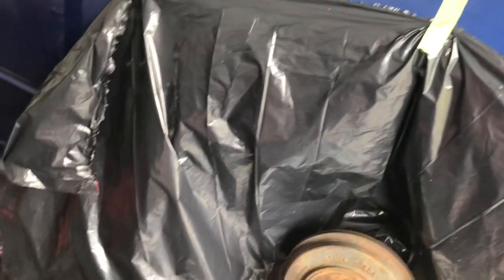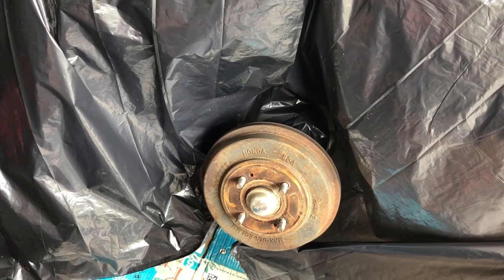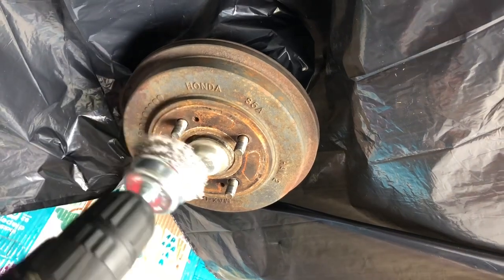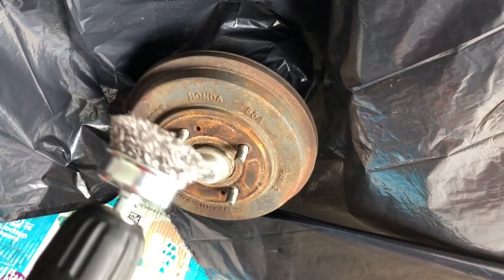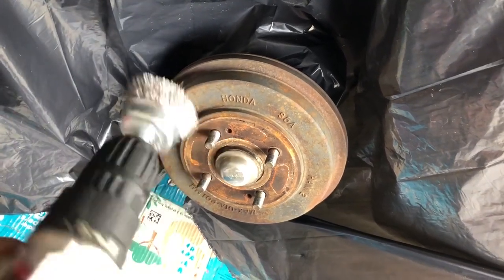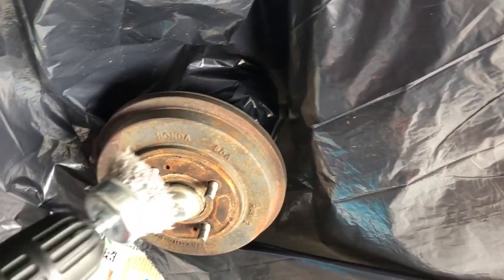All right, so I masked off the area where I'm going to work with the trash bag, and now I can start prepping the surface by cleaning it. First off, using the wire wheel brush to get all the brake dust off, sanding it down. You can use sandpaper, or you can use a metal wire brush like I'm fixing to use with the drill. Makes things a little faster. So that's what I'm about to get into. Let's get it.